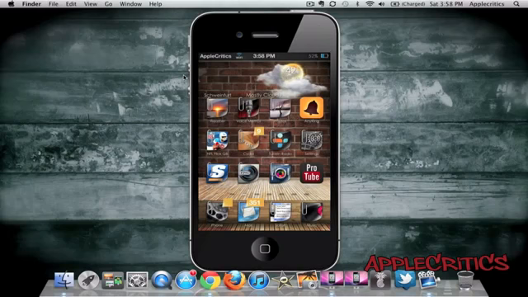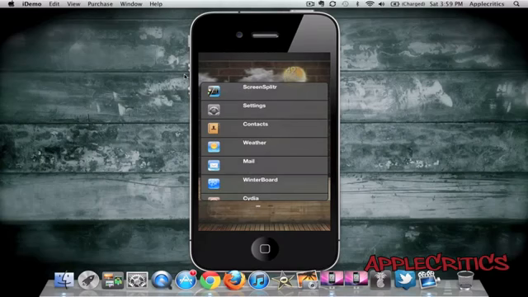At number 15 in this video is Switcher Sense. Now, Switcher Sense basically replaces the native multitasking on iOS 5. It makes it much more intuitive, much easier to use, and it just brings a different UI to your device. So if I go ahead and enable it, as you can see, I have all the current apps that I have running in the background. It brings a different UI. I can actually customize the colors if I so choose.